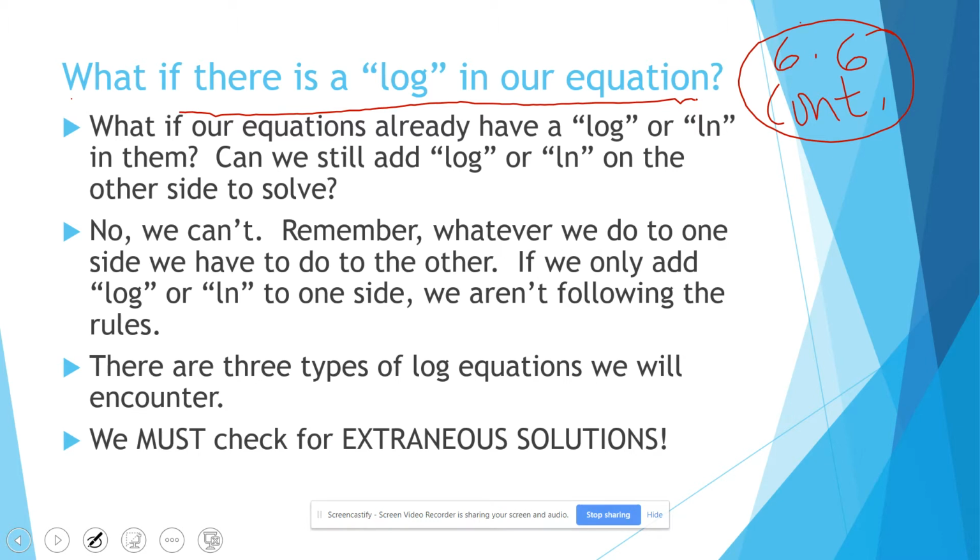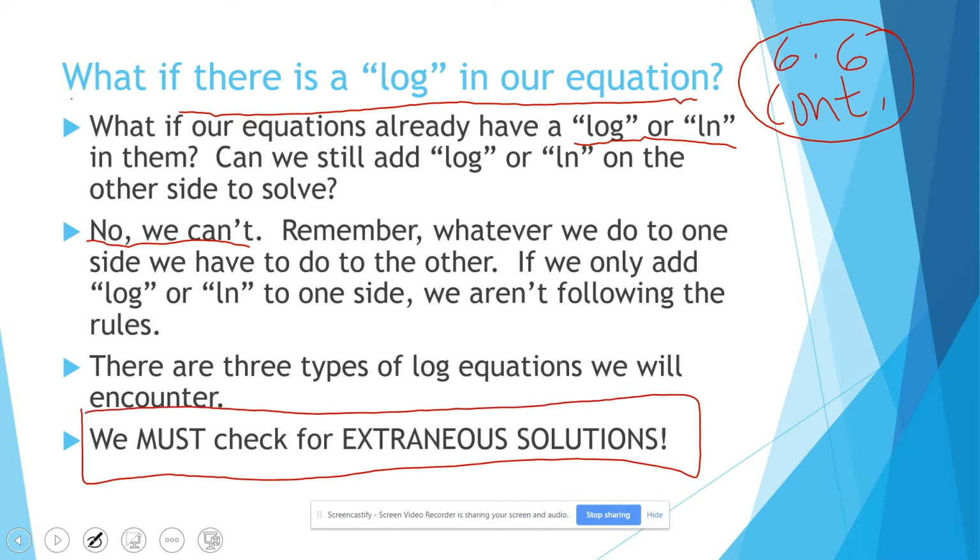If our equations already have log or natural log in them, can we still add log or natural log to solve? And the answer is no. We have to do opposite operations. So the opposite of having a log or a natural log is to rewrite it into exponential form. But there are a few other ways that we can do this as well. The biggest thing to make sure that you remember for this section is to make sure that you talk about checking for extraneous solutions.